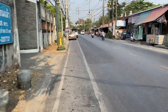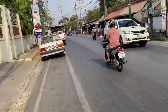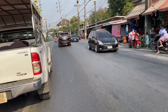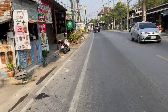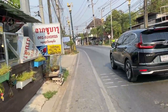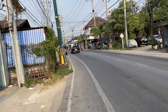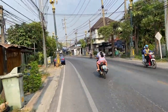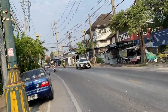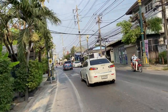Alright guys, we hop back on the bike, heading down the main road back north to the center of this area. We've got about two hours left on the bike to explore. Now we're going to be in search for something to drink — probably get some water and then find a place to sit down and eat. Lots of restaurants on the main road but a little too noisy and too dusty from the road. I'd like to get to a side street to find some food.